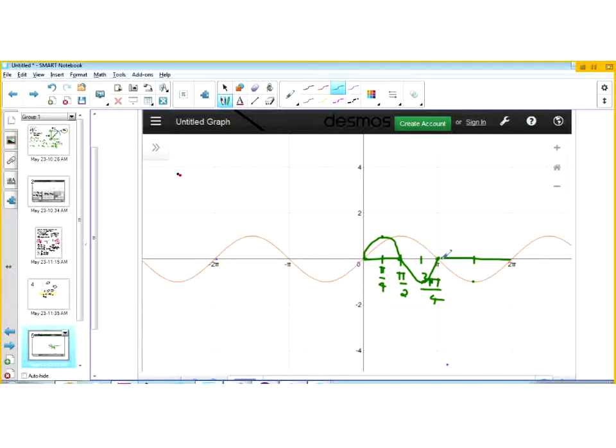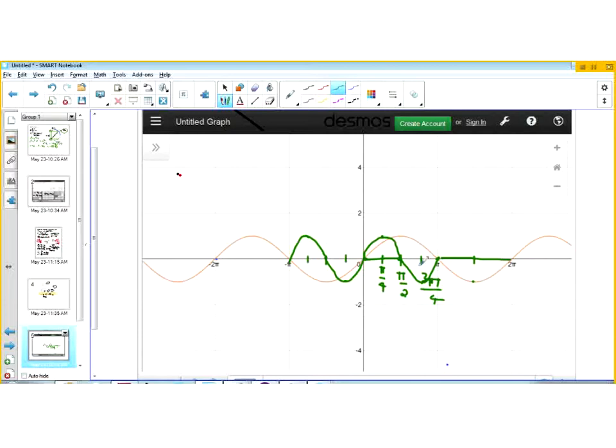Now I may ask you to extend the graph for another period. So in this case, go to pi halves here and have the interval. Since the sine function is odd symmetric, we know we have to come down to -1 here. We have to come back up to 0 here by odd symmetry, and then we come back like this. So there is sine of 2x sketched on 2 periods. And then of course you can continue on and on and on.